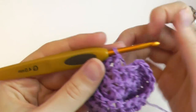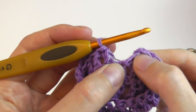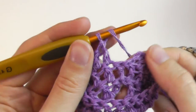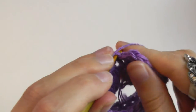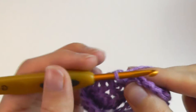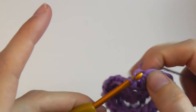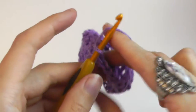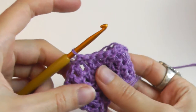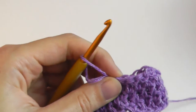This round is nearly finished. I finished the last stitch, and here we have the stitch for the wrong double crochet. Don't forget to increase and to crochet a double crochet through the first stitch. Now join the round. Then again, turn your work, crochet a wrong double crochet, and continue to crochet double crochets across. And that's the whole pattern!